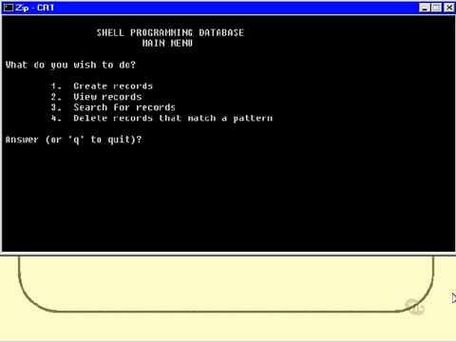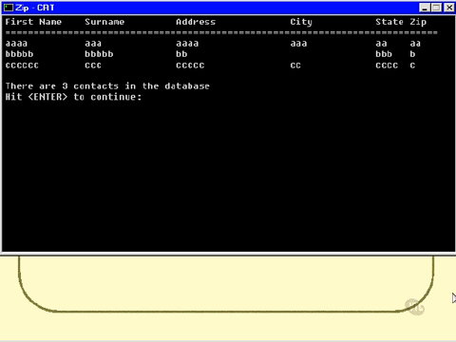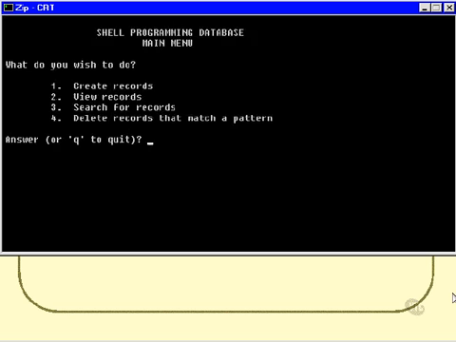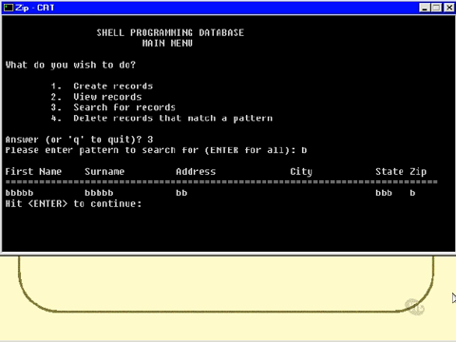So I'm back in again now. The trap facility is clearly working. Now I've created some records, and those are the 3 little simple test records in the database. And what I'll do is search for ones that have a B in them, and that was working. And notice they are being displayed in exactly the same way as they were being displayed before.